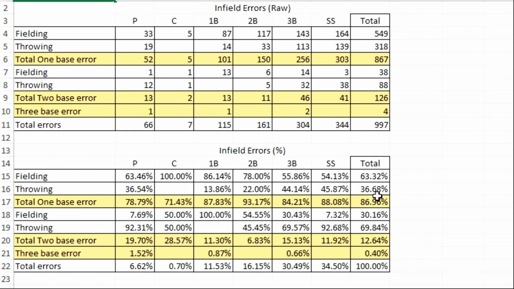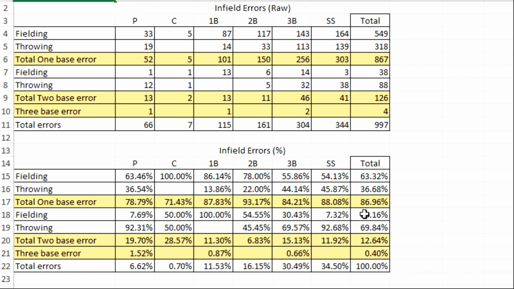Now, in most cases, and again, I compare this to tabletop baseball sims because that's what I'm involved in and what made me want to look at this data. I think we'll find some interesting things, because traditionally I think of one base errors as fielding errors and two base errors as throwing errors. At least that's what I've always thought for the most part. But it's not exactly true. As we see, only 2/3 of the one base errors are fielding errors. Another third are throwing errors. So a lot more throwing errors on one base errors than I would have expected. Maybe you guys view it differently, but that's what I've always viewed.